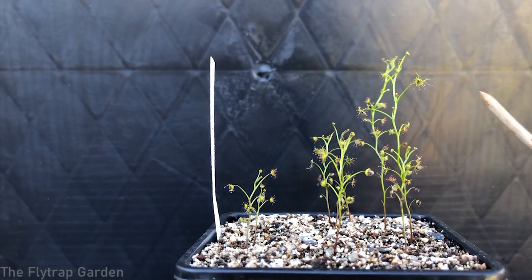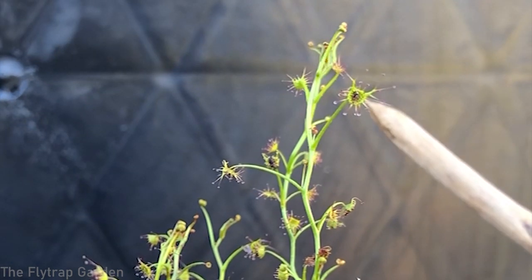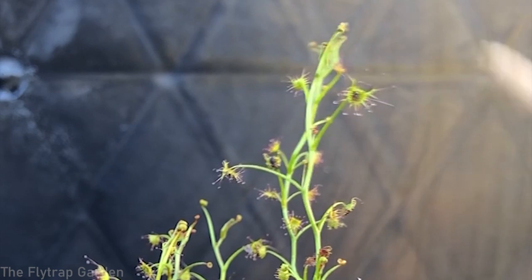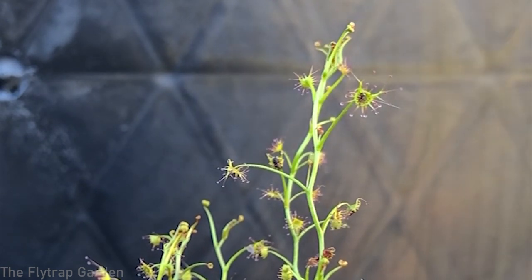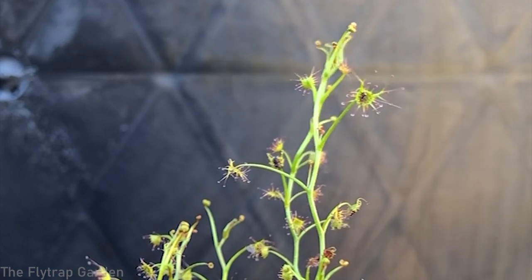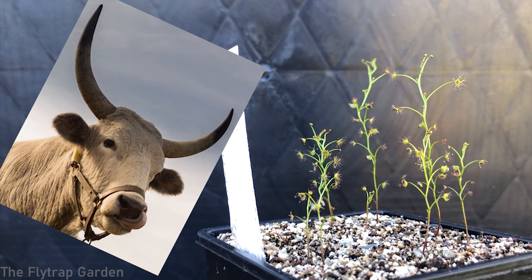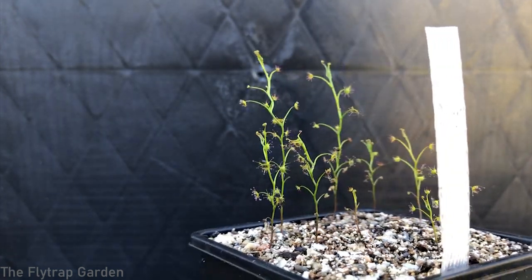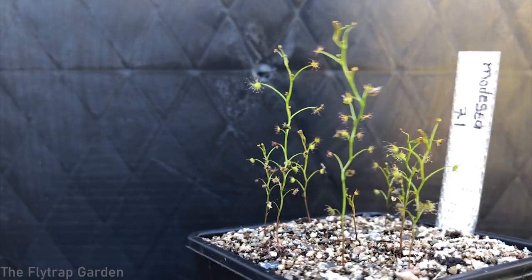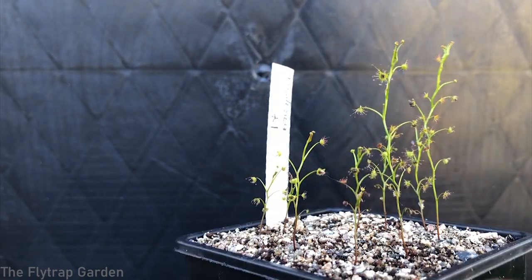And now, something that I really like about this Drosera is that it has really nice traps. The traps are kind of circular, but you can see how at the top left and right, there are these little trichomes or tentacles that stick off. And it kind of looks like a bull with the two horns. Quite like it. It's really interesting. And I'm also quite happy with the color. It's really green. Some of the other Drosera are a little bit more red, orangey. And I really like that it's green because it stands out. And yeah, I really like that about it.